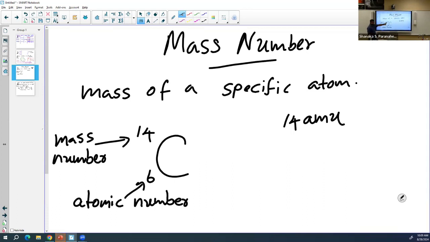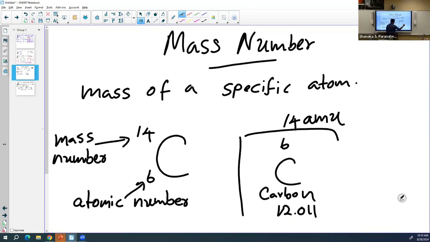So you're not going to see this symbol in the periodic table. So in the periodic table, what you're going to see is carbon, 6 on top, and then you will have the name, and then there will be a number below this, like 12.011. So this is your periodic table, and this 6 and this 14 are two different things. So in the periodic table, the number on top of the symbol is the atomic number. The standard symbol, before the symbol in the superscript position, that's mass number. So this is a way to write it on paper, like when we specify the mass of the atom.